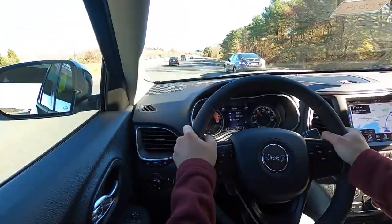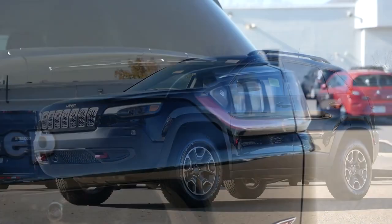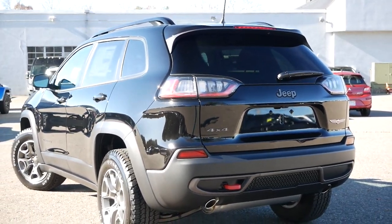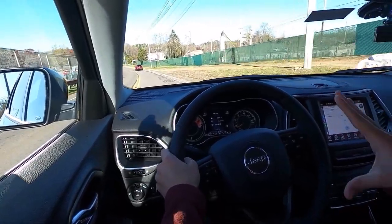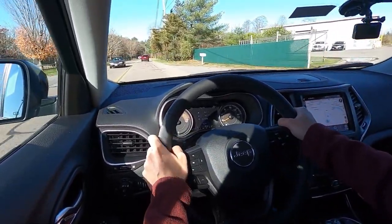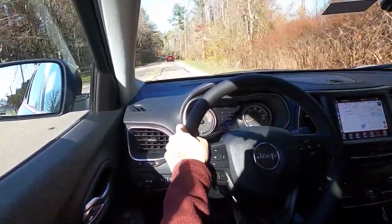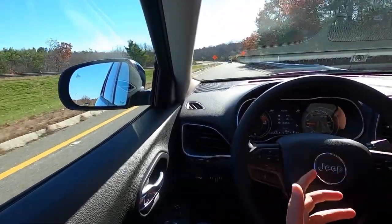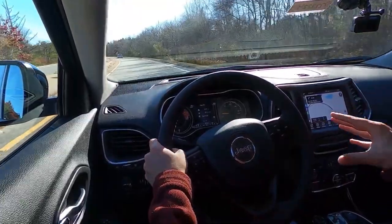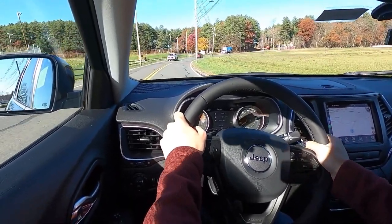The 9-speed did leave us wanting a more responsive transmission, like the ZF 8-speed in the Grand Cherokee. More surprisingly, despite wearing all-terrain tires, ride comfort wasn't diminished, nor did we experience an unpleasant amount of road noise — something we can't say for the Forester and Outback Wilderness. The off-road-tuned suspension and higher ground clearance weren't a detriment to on-road performance either; driving on streets with imperfections was rather pleasant. Keep in mind, the Cherokee is not a sporty or athletic vehicle, so cornering feedback is kept to a minimum, with lighter steering typical of an American SUV. Where the Trailhawk differs from rivals is its ability to mask the rugged attributes, making it more family-friendly than the purpose-built Wrangler and not one-dimensional like the Ford Bronco Sport.